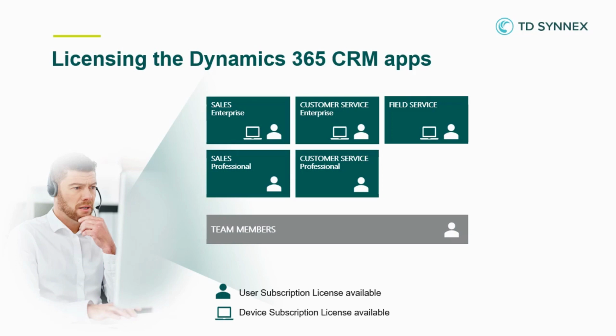Then at the bottom we have the team members license, and this is for people who need light access across the full range of apps that are shown here, what we class as the additional users. These are likely to be support staff rather than full-time workers in these different professional capacities. And we will look shortly at what rights the team members license gives. So with Dynamics 365, you do need to spend time working out the functionality that individual users need to access so that you can license them for the appropriate app or apps that they need to use.